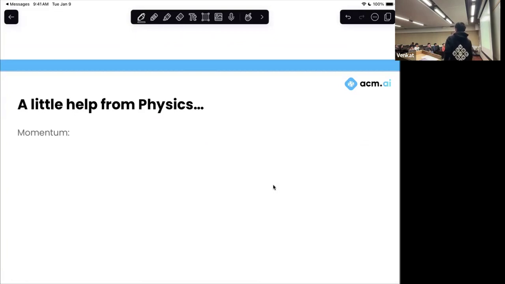We have some object and it'll keep moving where gravity is pushing it down, which is the steepest descent. And then you'll reach a local minimum and it'll just roll there and settle and you'll find your local minimum. But in gradient descent, we're taking this constant fixed step, right? It's not really like gravity where the force is compounding and it's moving faster, but it's just moving at a constant rate. So in theory, if we were to think about physics, where we have compounding momentum, we should be able to converge faster for gradient descent, right? So basically what that's saying is when you take a step in one direction, your next step will be influenced by the magnitude of your previous step.